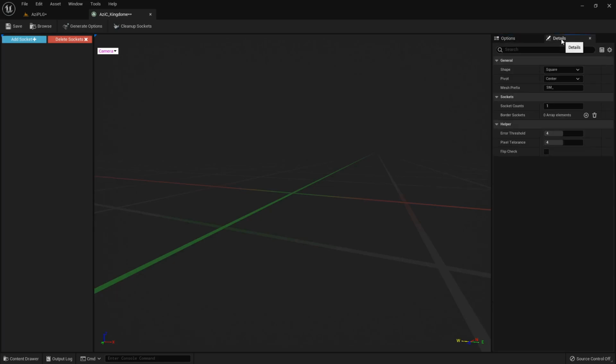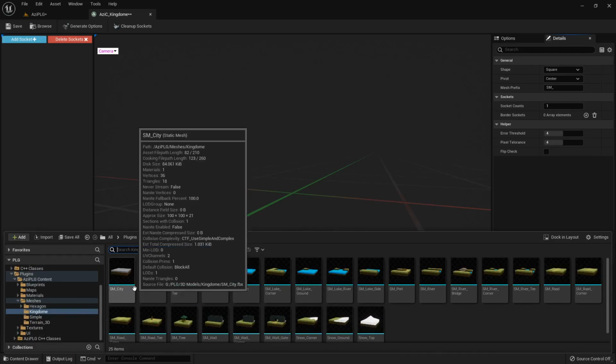What are the other important options we have in the Details tab? The next important option is to select the type of mesh we want to use. This plugin supports square, rectangular, and hexagonal shapes. Can I add any meshes? Yes, if the overall shape is listed in the list.